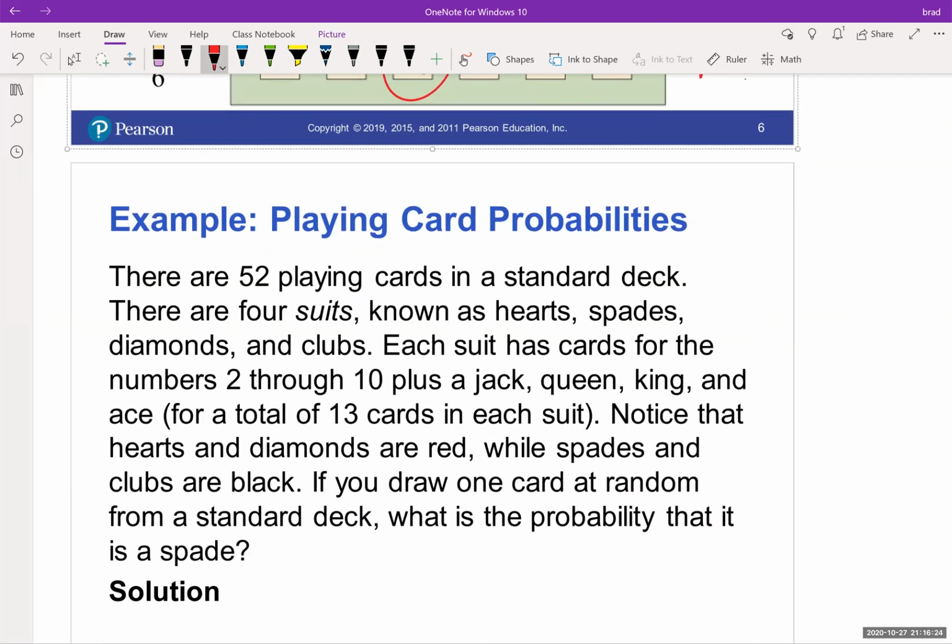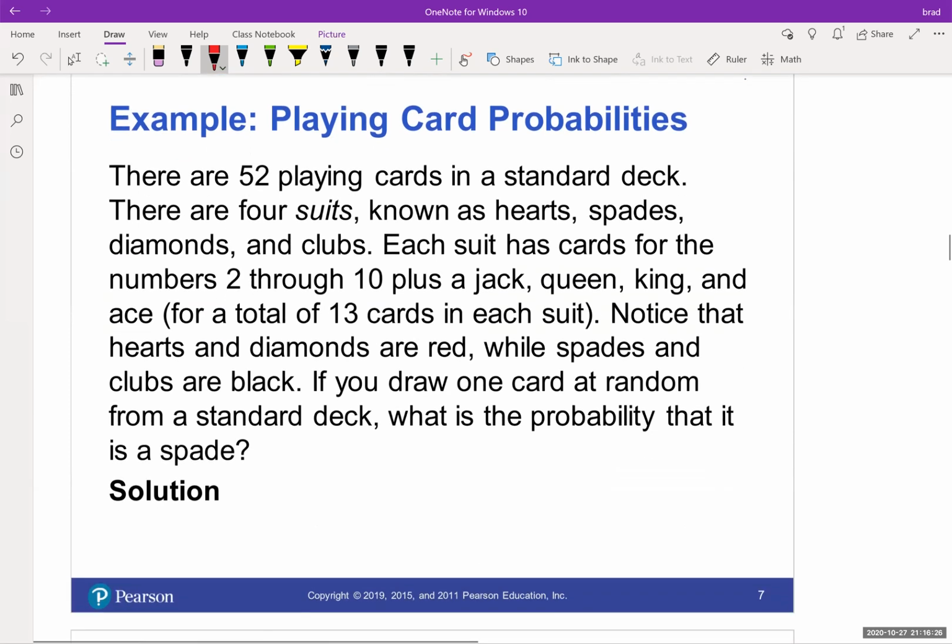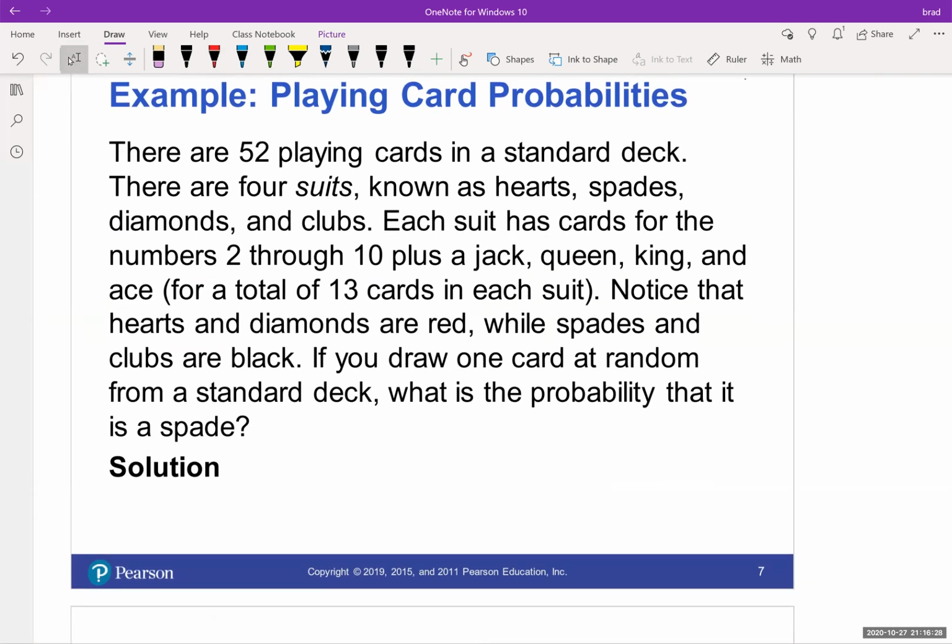So it says playing card probabilities. All right. Now this is a big one because in playing cards, again, not everybody plays cards. I still remember as a kid, I played cards all the time with my grandfather. So I've been playing poker and blackjack since I was probably like 7, maybe even earlier. That was like a big game. We would play cards, we would play chess, checkers, you name it.